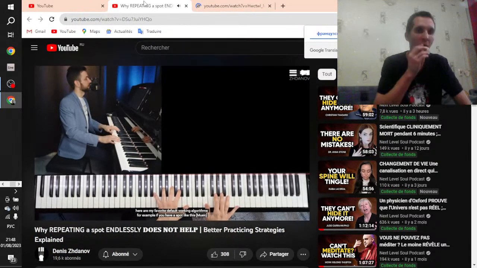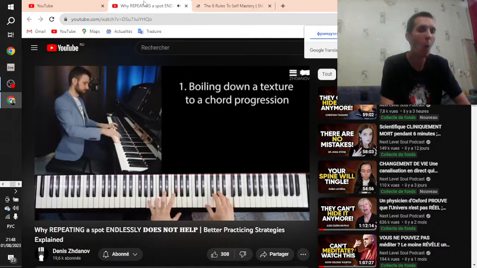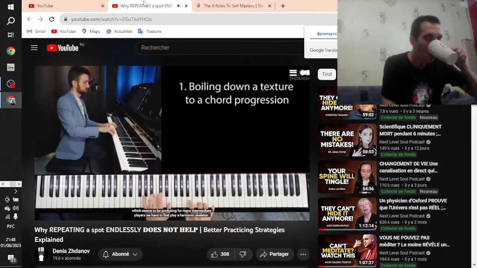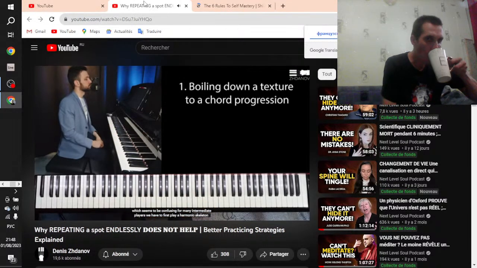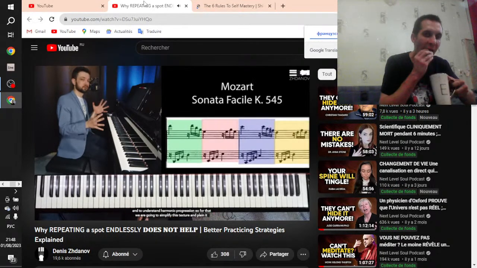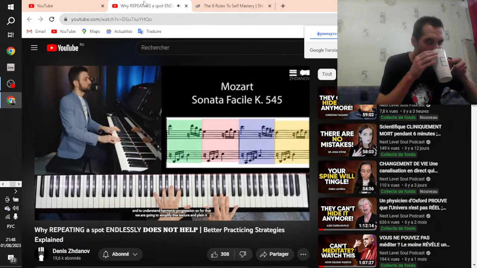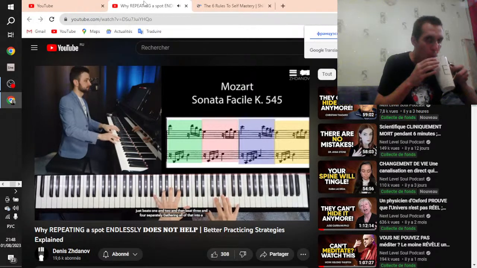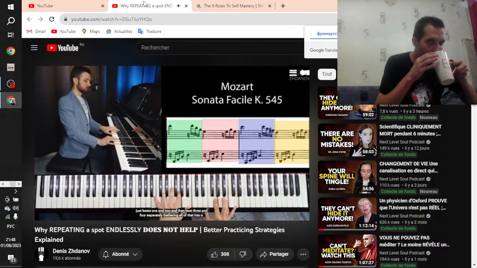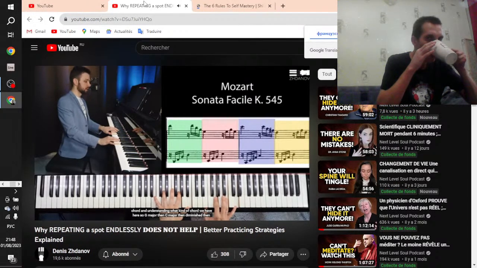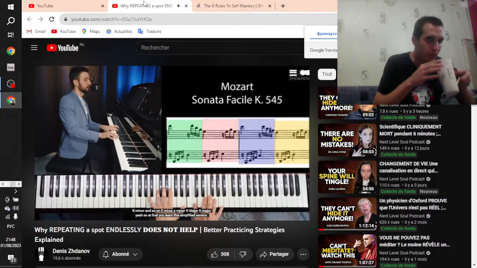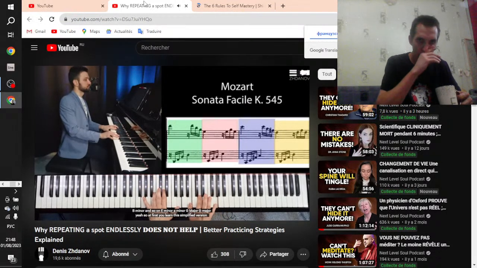For example, if we have a spot like this, which seems to be confusing for many intermediate players, we have to first play a harmonic skeleton and understand the harmonic progression. So for that, we are going to simplify this texture and play it just beats 1 and 2, and then beats 3 and 4 separately, gathering all of that into a chord and understanding what kind of chord we have here. So G major, then C major, then diminished, then B minor, and so on. E minor, A minor, D major, G major.